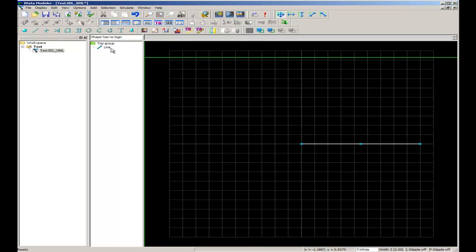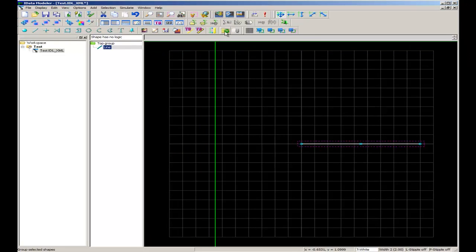Notice also in the tree view to the left of the layout there is a line depicted here. If I highlight that with one mouse click and press the folder with the G on it, it puts this line in a group. I will rename this group while it's highlighted by pushing F2 and naming it something useful such as pointer. If we press on the plus button, it expands what's below this group and shows that our line is a child of this folder called pointer.